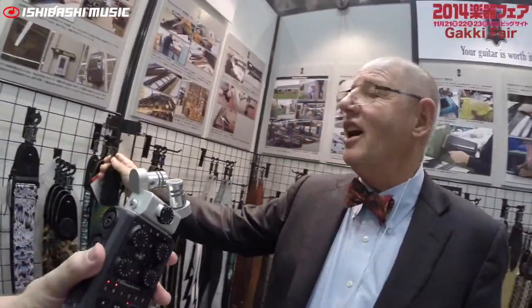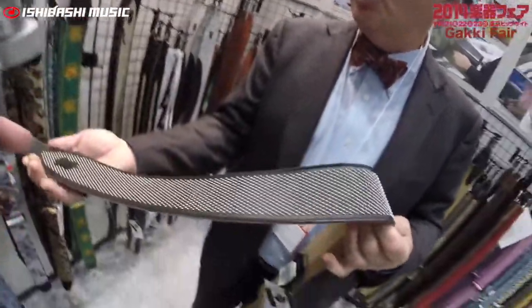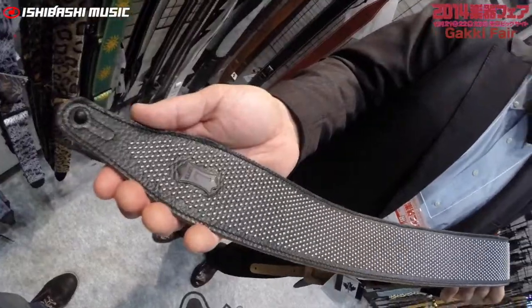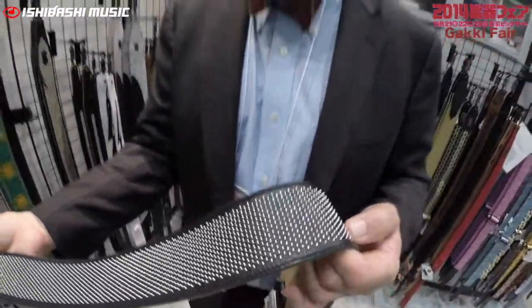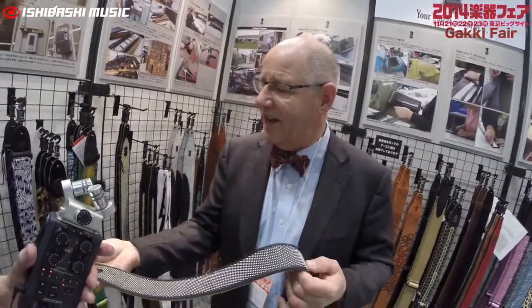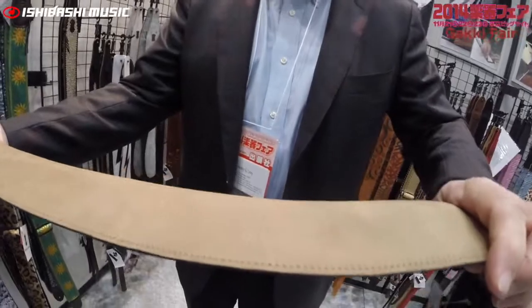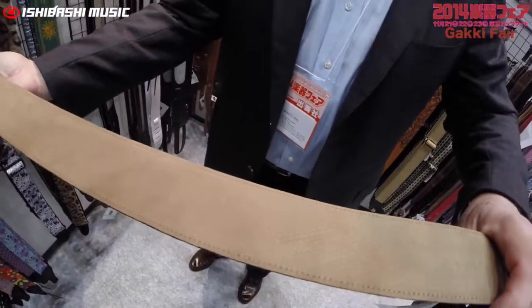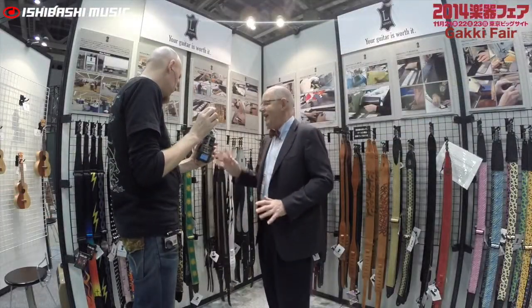One thing I want to tell you about: I've been designing these straps for 35 years, but over the last two years my niece has become excited — she's very much into fashion and she's been designing more and more straps. This is one that she designed for the Edge from U2, and he used it last year for the Jimmy Fallon show at New Year's. It's hundreds and hundreds of little nail heads on a very soft leather strap. The other side is suede — nice and smooth. So that's one of her designs.